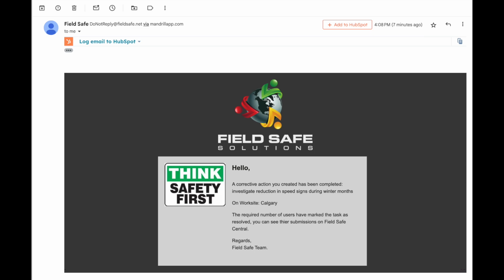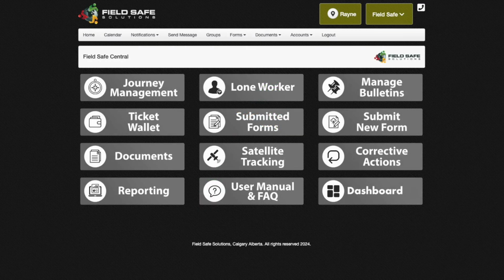Now that we've reviewed how the system interacts from the field perspective, let's review how incidents are managed by administrators using our administration portal. Our administration portal is accessible on any laptop or desktop. Let's start with notifications. Once an incident is reported, automated notifications will be triggered to send alerts to the right personnel, notifying them of the incident.